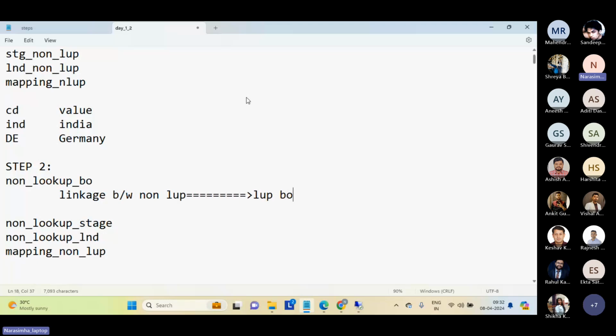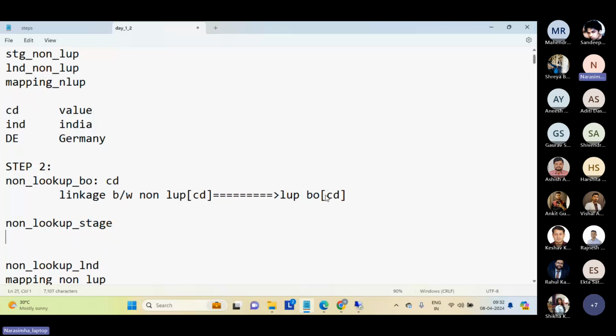Example, country code we took, right? So here also you will have one code column to build the linkage with the code over here. So that's it. Now the linkage has been established.